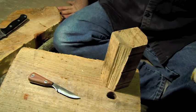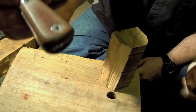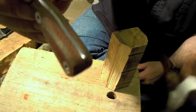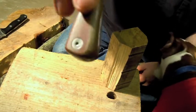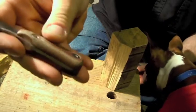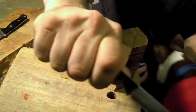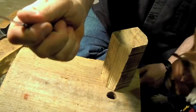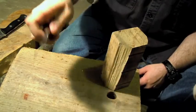So this was one of them, and he was kind enough to put a natural canvas micarta handle on it, and it's nice and grippy. It gives a good feel in the hand. It's warm. I have it underneath my shirt, so it has a nice feel to it all day.